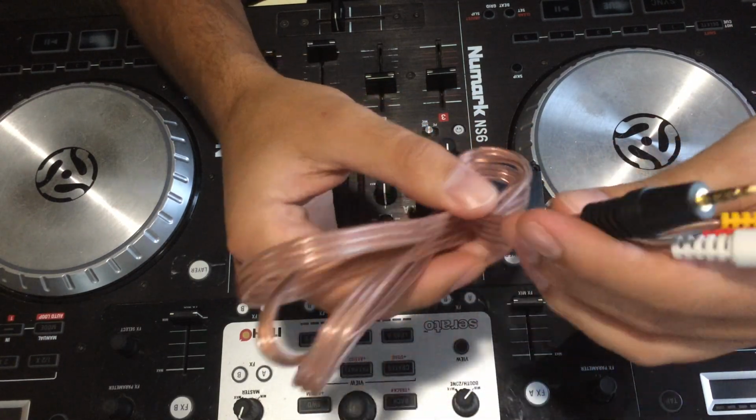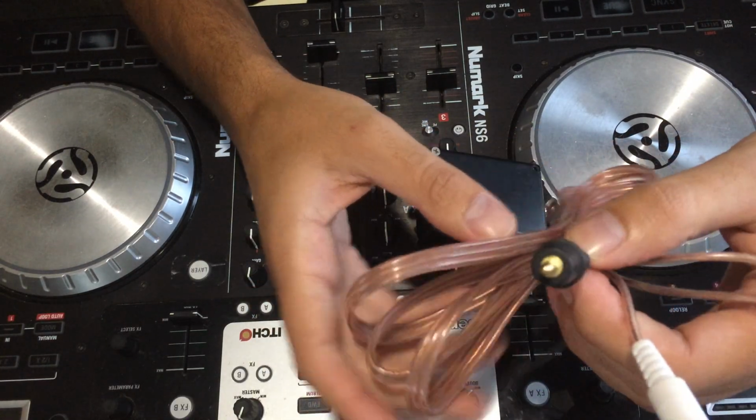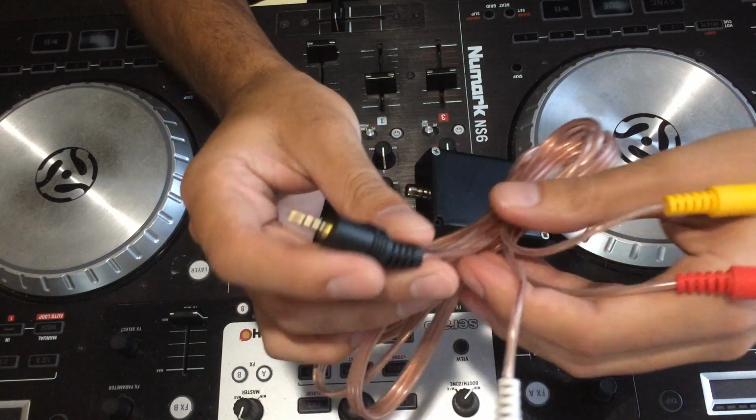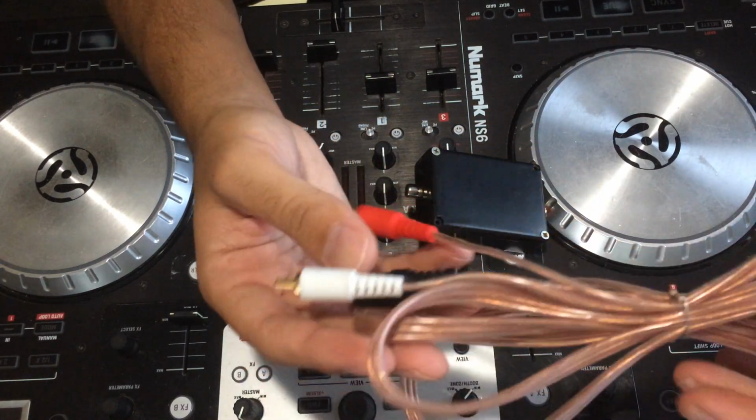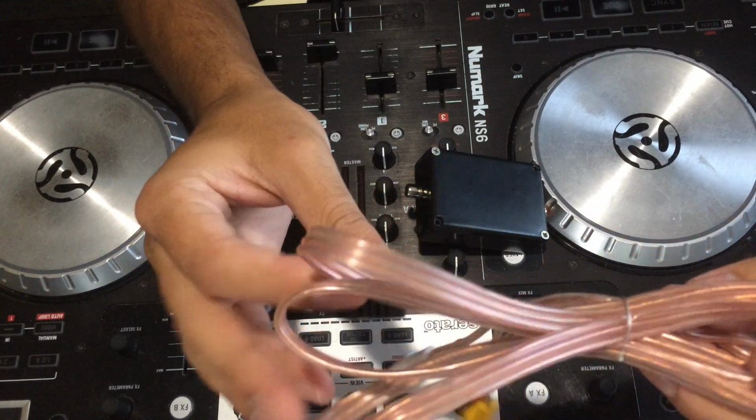Especially the cheap Chinese cables. So you're gonna have to modify it, especially this one. This one I had to modify. It's a 30 rand cable, and I had to modify it to get it to work.